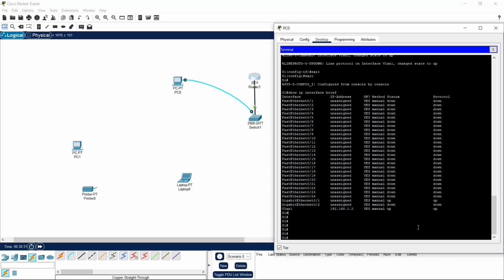Now you can actually configure SSH in your switch. You can also configure it in a router, but I'm going to configure it in the switch for you, to let you see how it actually works. To configure SSH, you first have to check if it actually has SSH. So what is SSH? SSH is a secure shell used to remotely access your switch, not using the cable or stuff. You can remotely access the switch as long as the computer is connected to the internet or something. I hope you understand. So that's what SSH is.